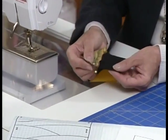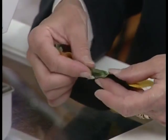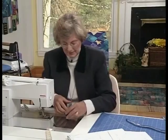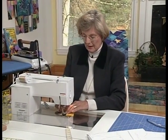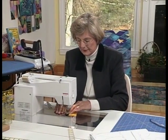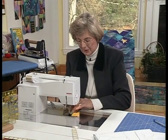Make certain that when you pin it, you get that nice straight edge, and over here that I'd have that continuous nice curve. I like to stitch with the concave seam or cut against the feed dog. So then I'm just stitching away.